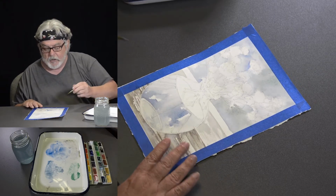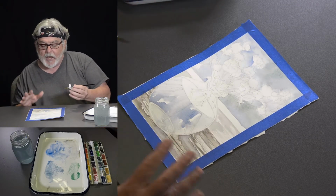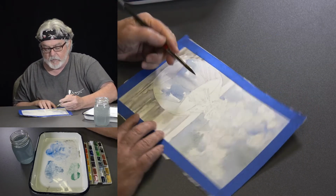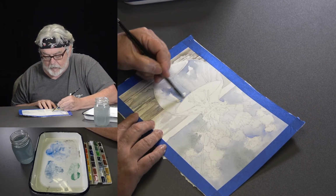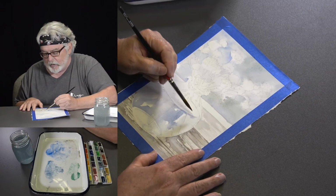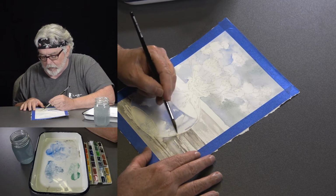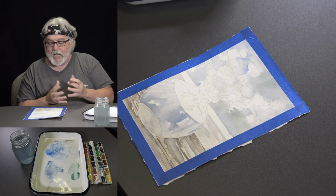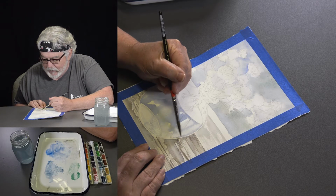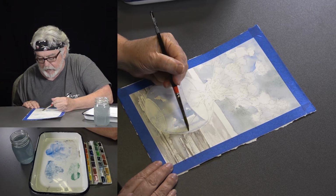You can get away with a lot, and yet it's absolutely gorgeous. The idea is, don't let it throw you. Part of the fun is trying to figure out how you're going to make your light, how the light's going to hit the jar. And the other part of it that's fun is that it's like working half dry, half wet, and you just have to kind of figure out where you're putting everything.